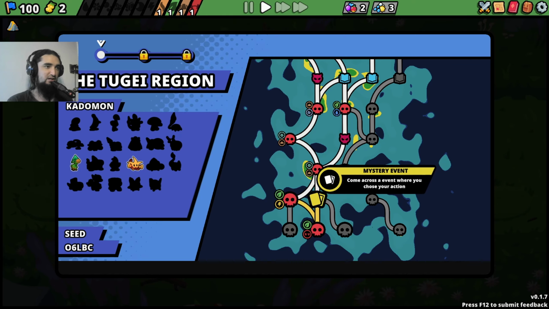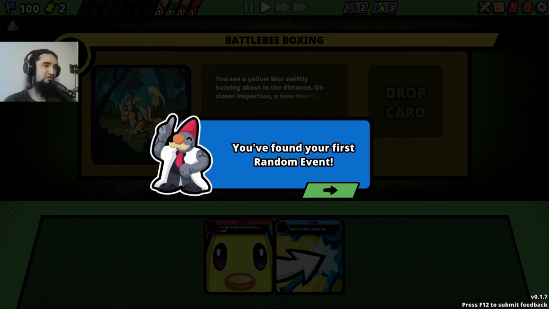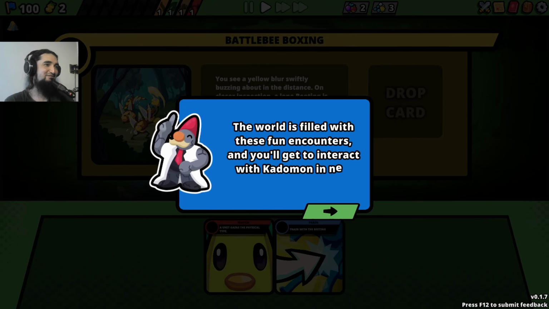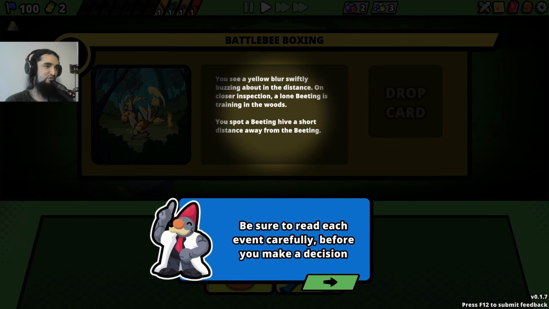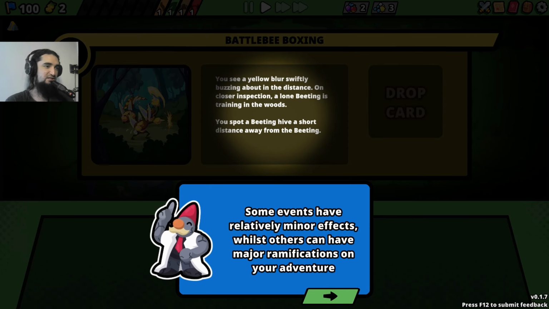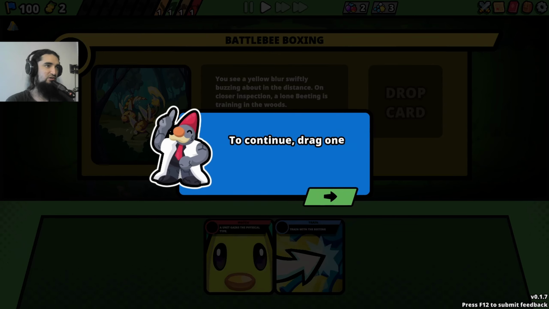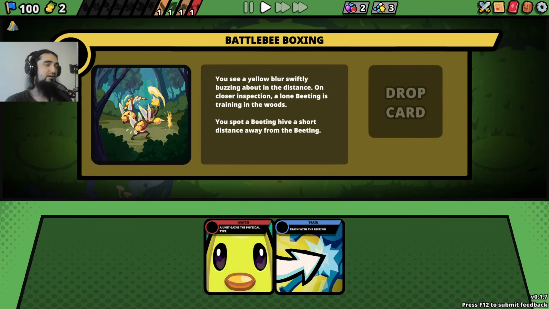Come across an event where you choose your action. You found your first random event. The world is filled with these fun encounters and you'll get to interact with Kadomon in new ways. Be sure you read each event carefully before you make a decision. Some events have relatively minor effects, while others can have major ramifications on your adventure. To continue, drag one of the event cards into the slot above.